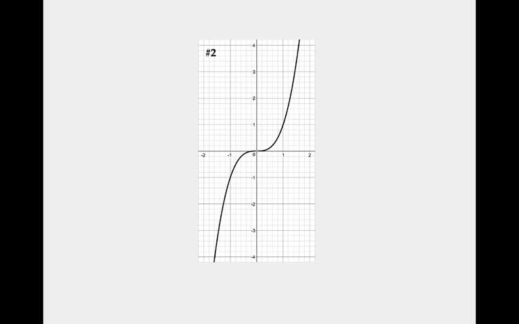For a function like x cubed, when we're looking for the biggest possible y coordinate, when that graph goes to the edge of the graph paper, we know it keeps going forever. So any y coordinate that you might find and think that it's the biggest, this arrow is going to keep blowing past it. So this graph has no absolute maximum. Likewise over here on the left, because it keeps going forever in the negative direction, any y coordinate that you think is the smallest, it'll get lower than that. So we're going to say there's no absolute minimum. It's not necessary that a function has an absolute max or an absolute min.